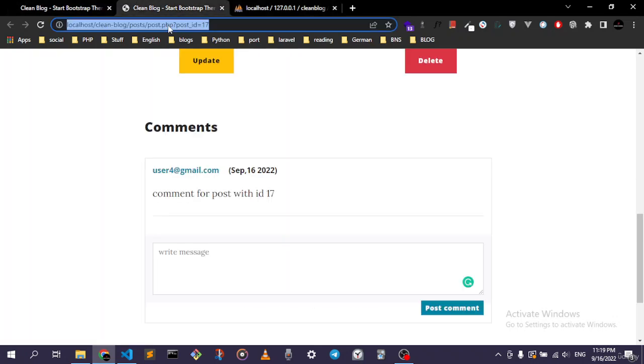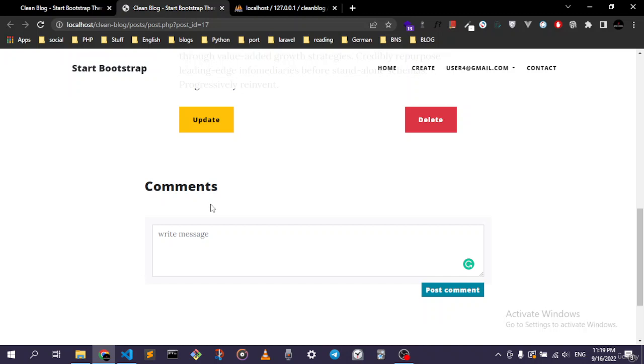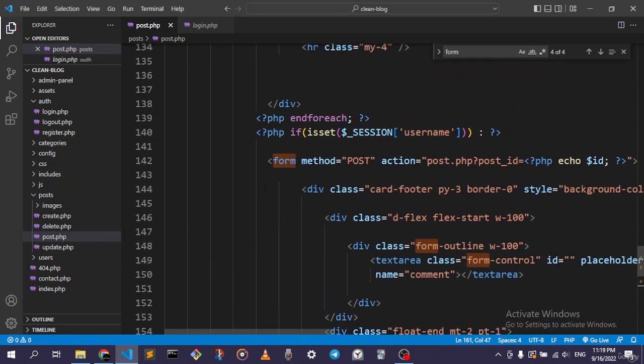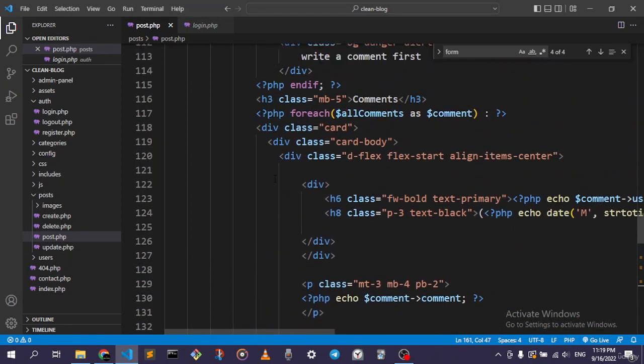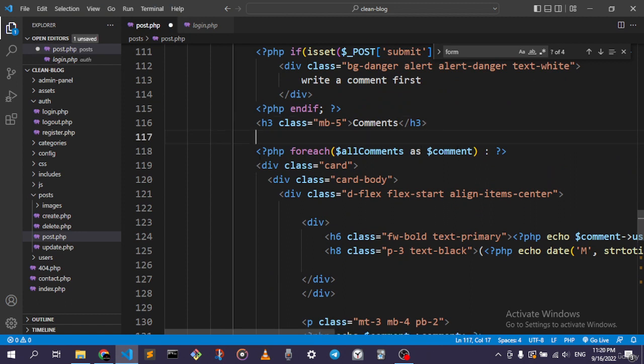All right, so if we go ahead, you can see I don't want it to look like this. I want to display some kind of message down here, so this will look way nicer. So let me go where, yeah, maybe right over here, right above the foreach.